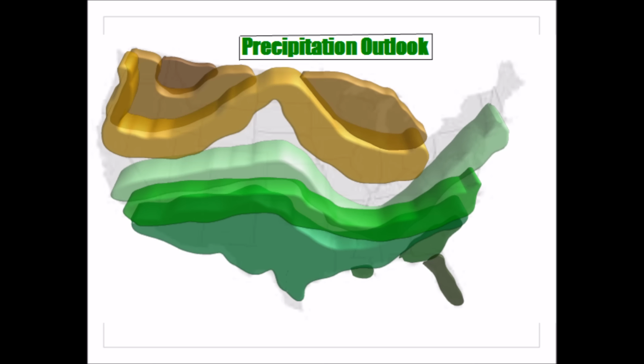So you can see the Northeast is going to have above average precipitation for this time of year, but just barely. That's just the smallest increase. And then the brighter green and then the darker greens, especially in Florida, will be increased moisture. So we could have a really stormy winter in Florida and Louisiana and over to Texas possibly. So I'll have to keep an eye on that.